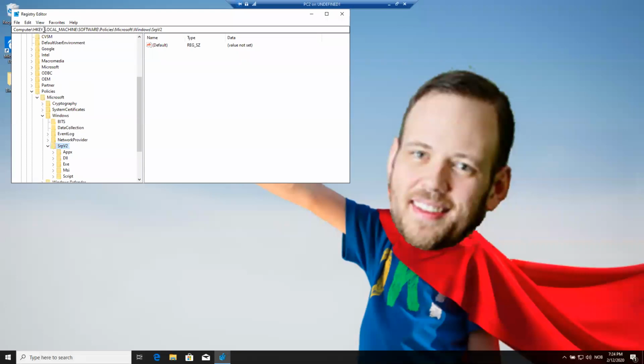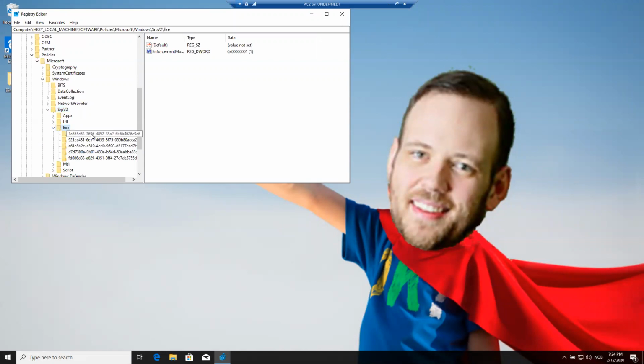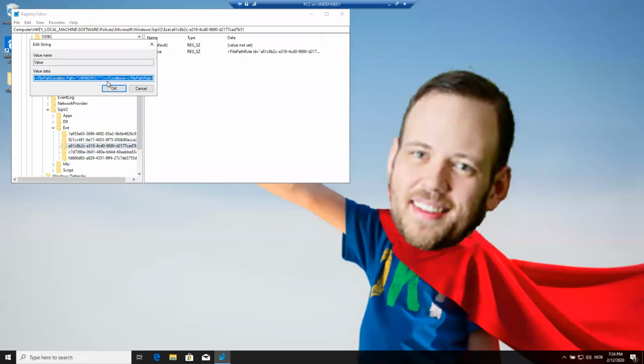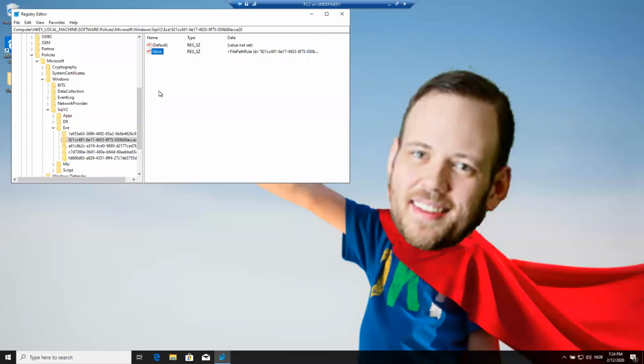Yeah, so in the path HKLM, Software, Policies, Microsoft, Windows, SRP, version 2, you can find the different sections here. If I click, for instance, on the exe one, there are different folders or keys where there are values. Inside these values is basically a chopped up XML output. If you combine the value from each one of these, you end up with an XML file that is basically the rules that are applied to the host.